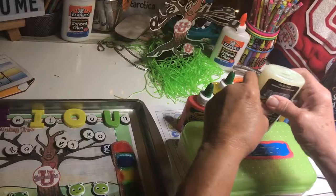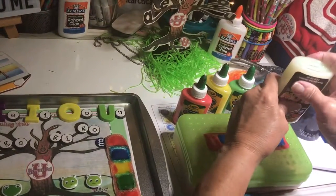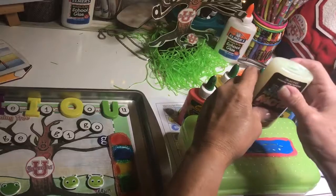Glue is so much fun. I don't know if I'm going to get it out. Sometimes, you know, that gets really hard and sticky. I can't get it out right now. So boys and girls, see what happens. You have to clean it. Let me see if I did it. You got to just keep trying.